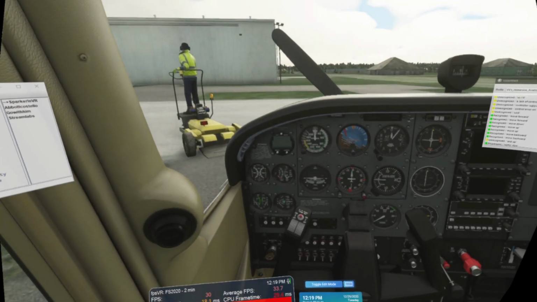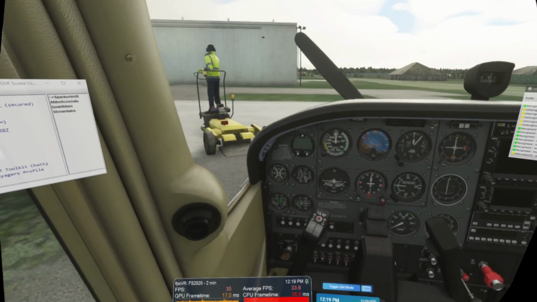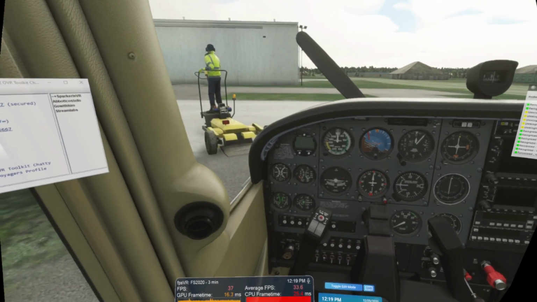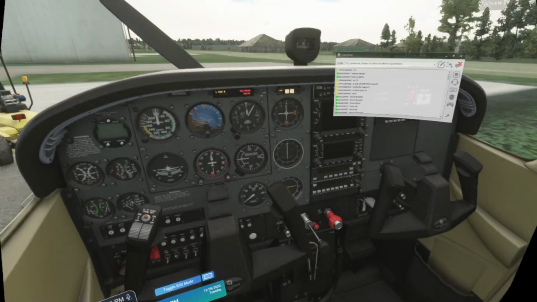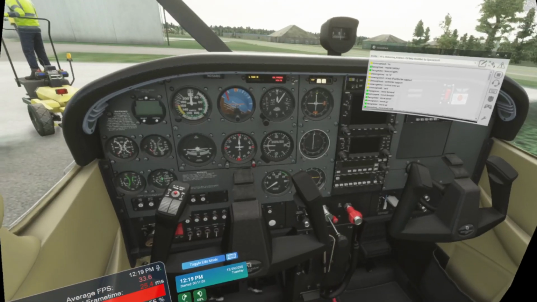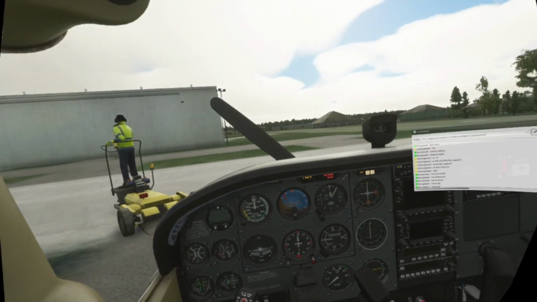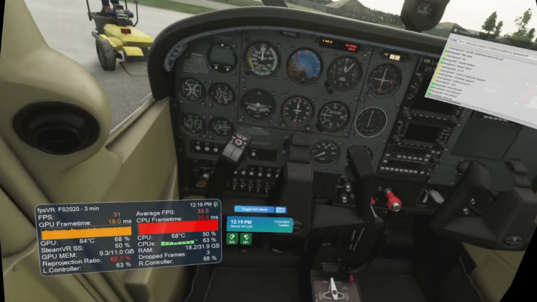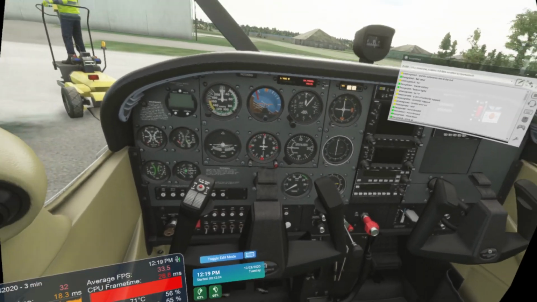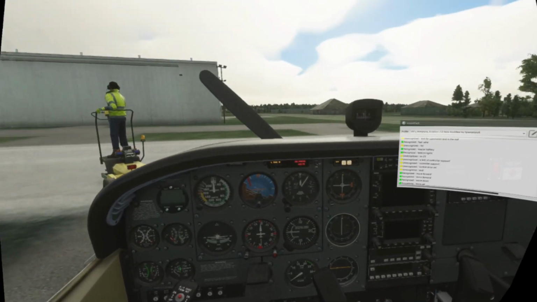Beacon lights. Master battery. Adjusting master battery. Fuel valve. And for some reason in this version of the Garmin, the fuel valve button, let me get the mouse out here.